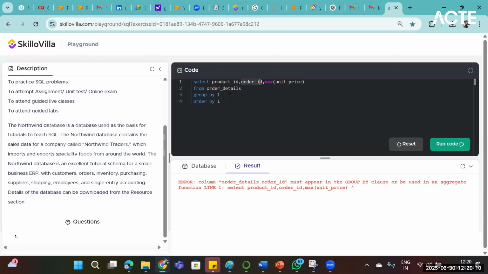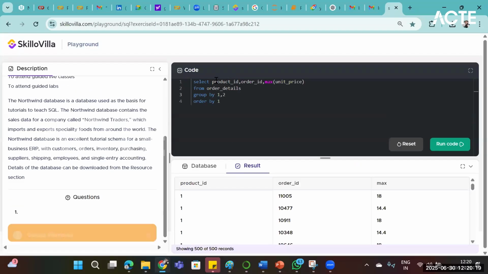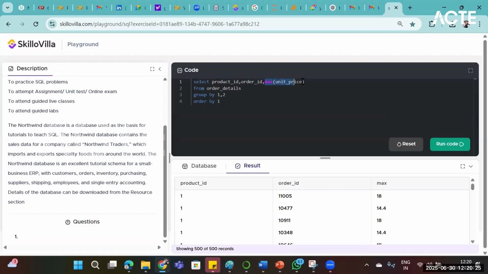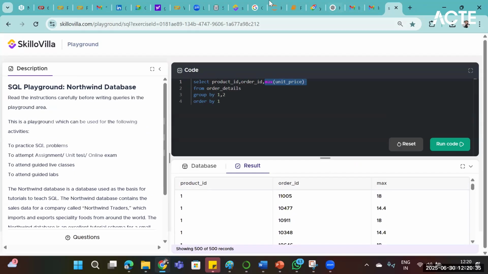The order ID also should be in the group by function. First, it will group by your product ID, then it will group by your order ID, then it will take the maximum of each order ID. Understood?